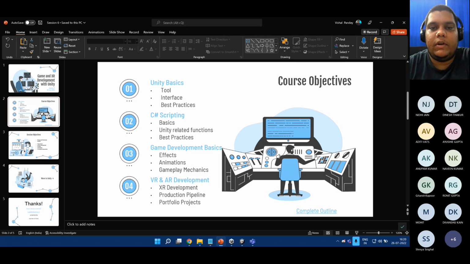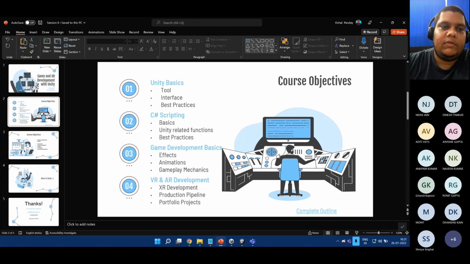And basically, we have learned what gameplay mechanics are, where gameplay mechanics start, what are the very basics of how games are built, what are the things that go in building games, like a player, some obstacles, some objective, some rules. So these are all the gameplay mechanics that are there. And in the rollerball project, we had a player, we had an objective that was to collect the objects. Rules were basically that you collect all the objects and that is when you win. So we have a win condition. There was no lose condition in the game that we have created. But you can build upon that and create more things in that game.